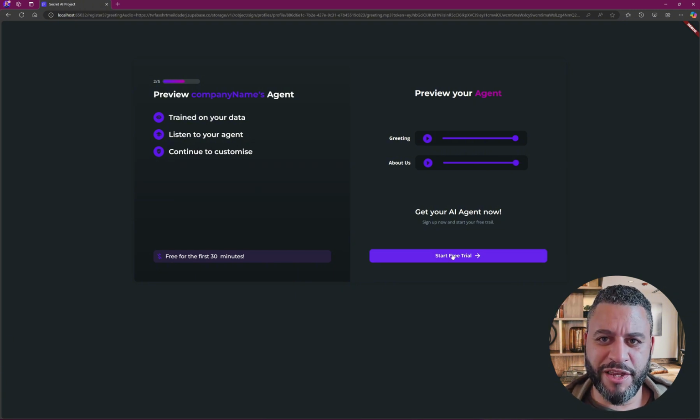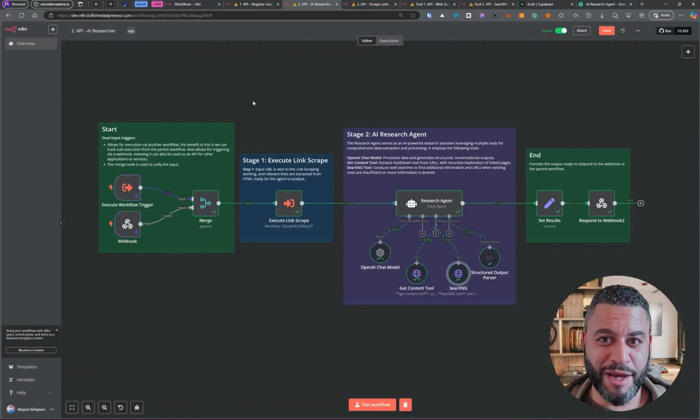So the next screen in this application will be a configuration screen where all the information is presented to the user. They're then able to edit that information, tweak it to their preferences, and then we'll send that information off to train an AI agent. And the AI agent will then be ready to answer telephone calls, give information about that business or person, we'll be able to link it to CRM systems to create users, and a whole range of other things that might be useful for an AI voice agent to do. So that has been a walkthrough of my AI research agent.